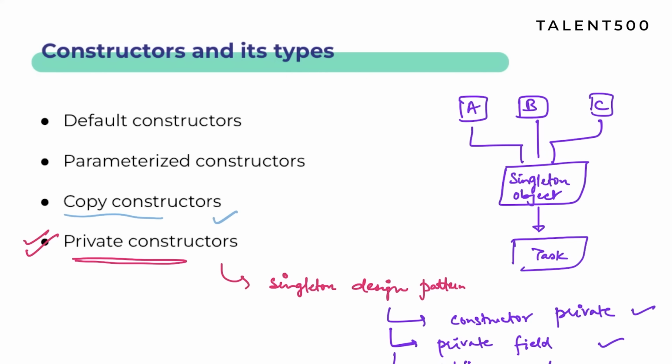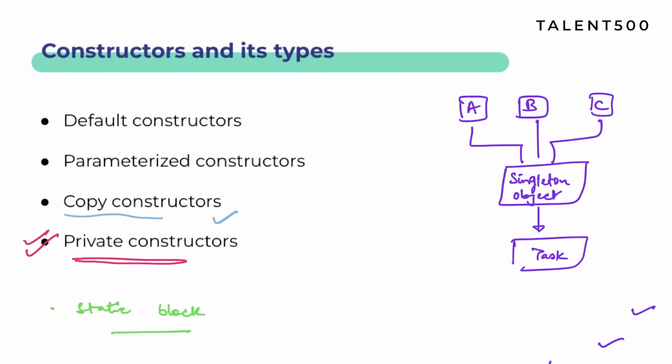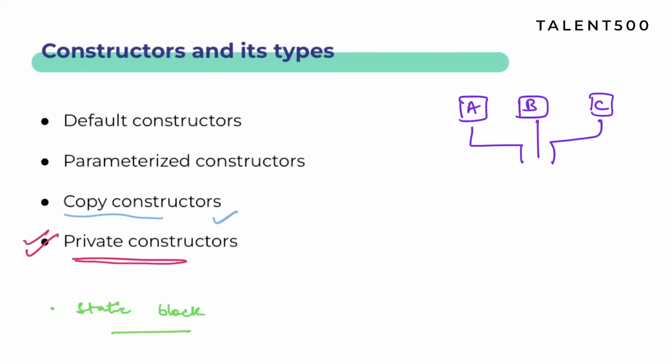There is one more thing that is called a static block. In other languages, we may refer to it as a static constructor. In Java, we refer to it as a static block. Now, what is a static block? People will ask you, okay, in my code, I have a copy constructor, a default constructor, and a static block. Tell me which one will get executed first. Always the static block will get executed first. So if anybody asks you, firstly your static block will get executed.